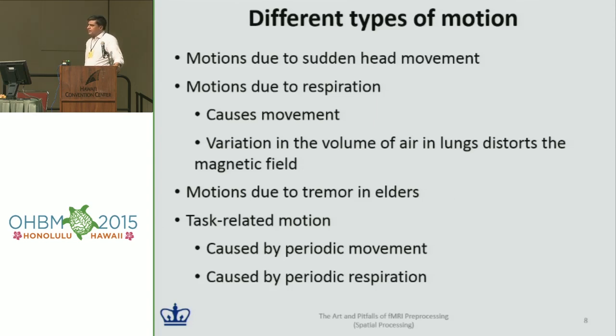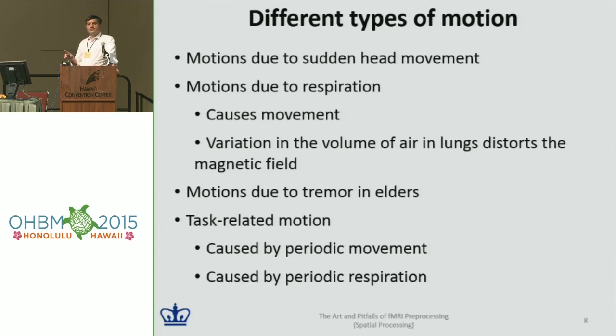Motion due to tremor in elders. Old people usually have this shaking effect inside the scanner. And the last part, which is the most frustrating, is task-related motion. Depending on what task you have, if you're asking a subject to respond, as you may have seen, every time the subject is responding, his head is moving. And that's the worst kind of motion you may see.